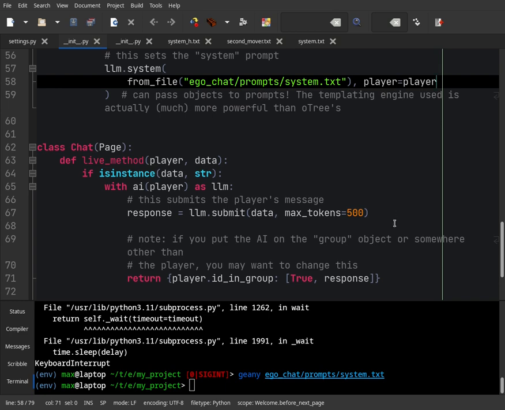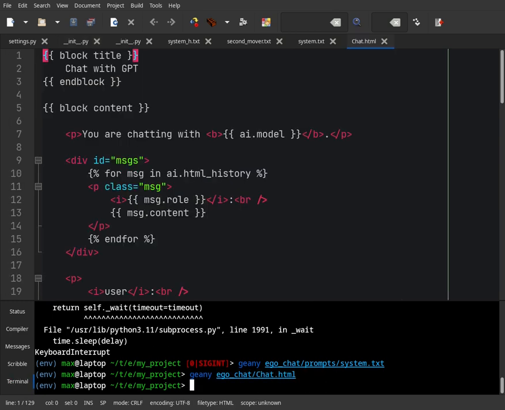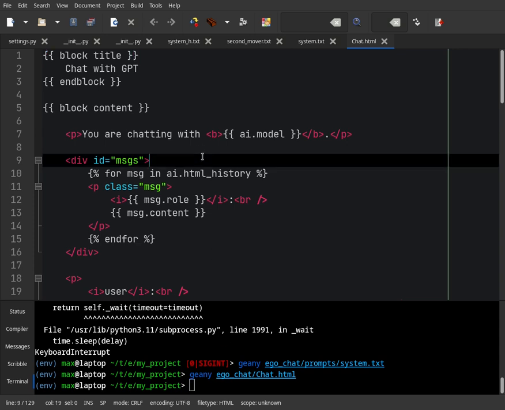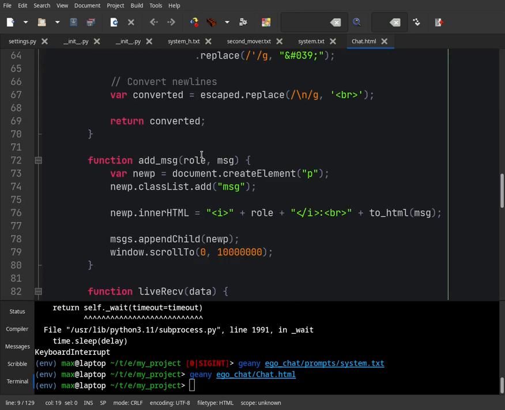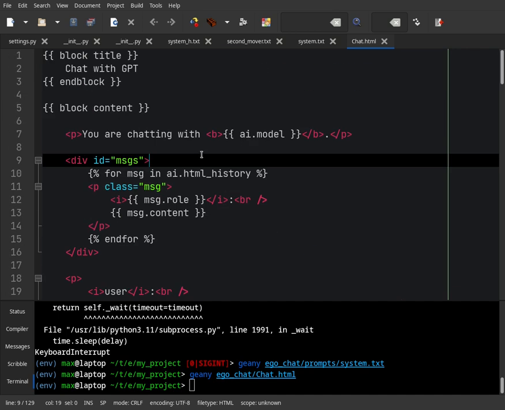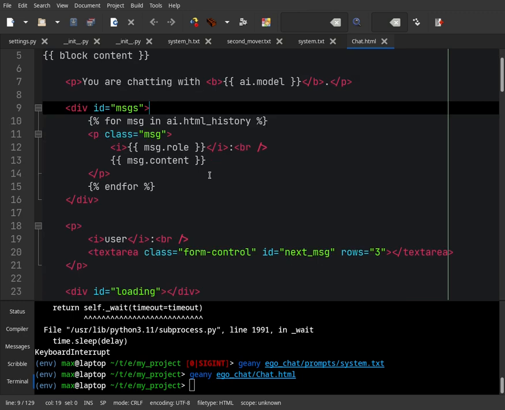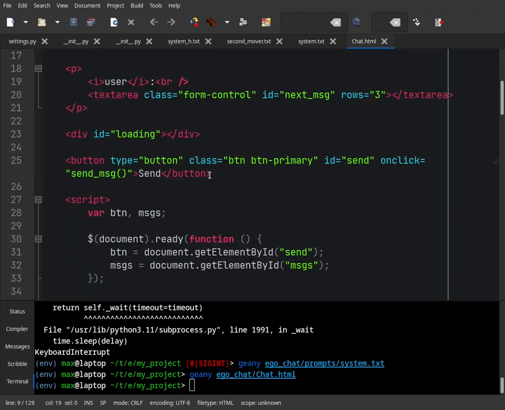So what we have on the chat page, which I can also show you very briefly, on the chat page, we have some extra gimmicks. For example, this loading spinner is embedded somewhere. And most crucially, the history is printed out. Okay, and you can look at how this is implemented. But this is just so that if the player reloads the page, the history is once again printed out. And once the player submits a new message, it is sent over to the server.